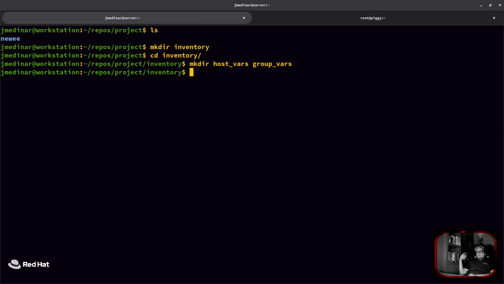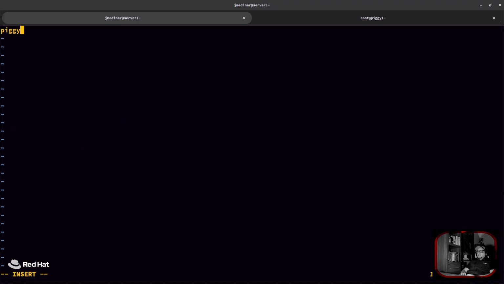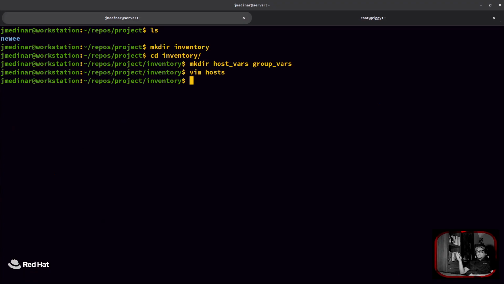So if I want to start creating a new host, I will do a new file called host. I will add my Piggy system, and now within the host_vars I will make a new directory called Piggy, and now inside of that directory I can start making files. I can say host vars for the Piggy system.